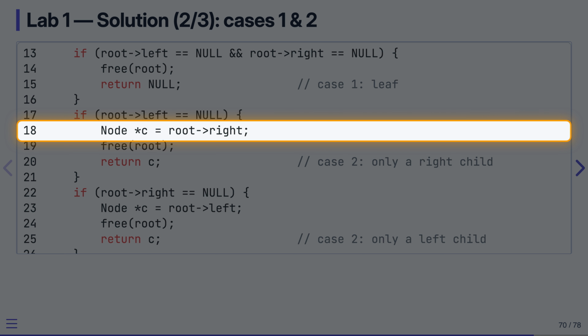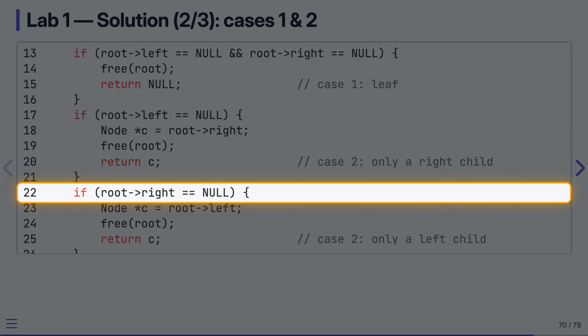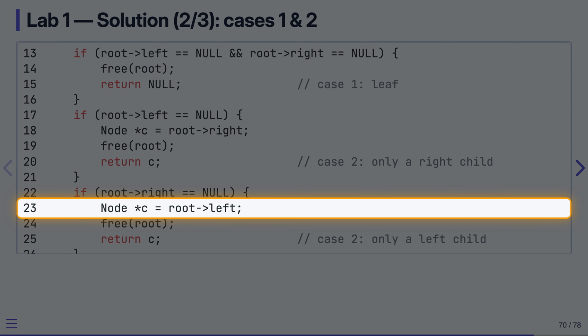We save that child, free the node and return the child, so it takes the node's place. Case 2, second half. If only the right is null, the node has just a left child. Same 3 steps on that side. Note the order these tests come in. The leaf test has to be first, because a leaf satisfies both one-child tests as well.